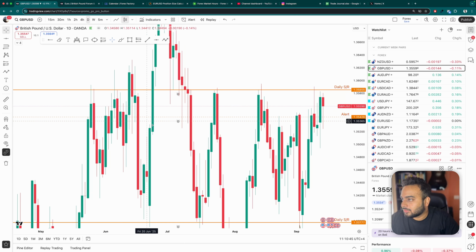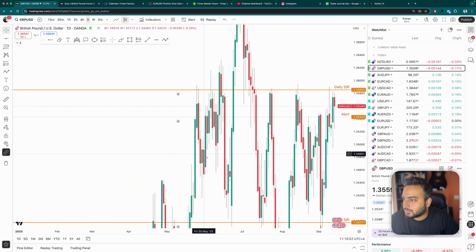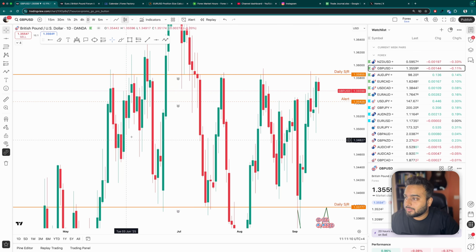Okay, not this one as well. One, two, then three. And how many times it didn't do like that? It was only once. It did touch the price right here and push straight up. So that's a completely different scenario. But out of four, three times the price came from below and rejected from this area.